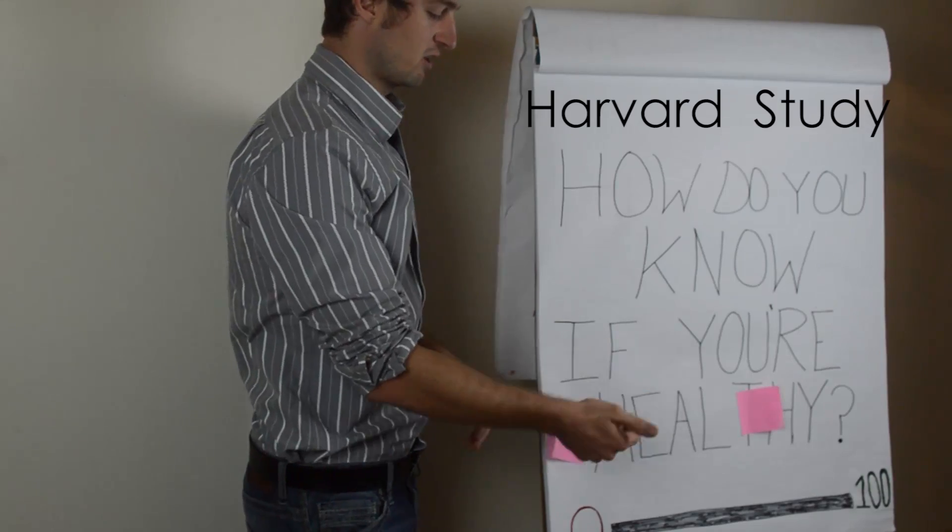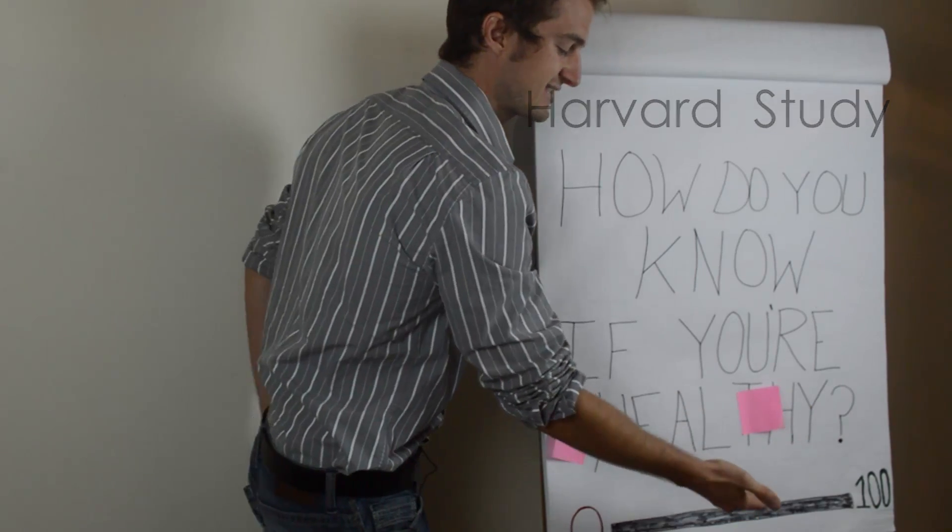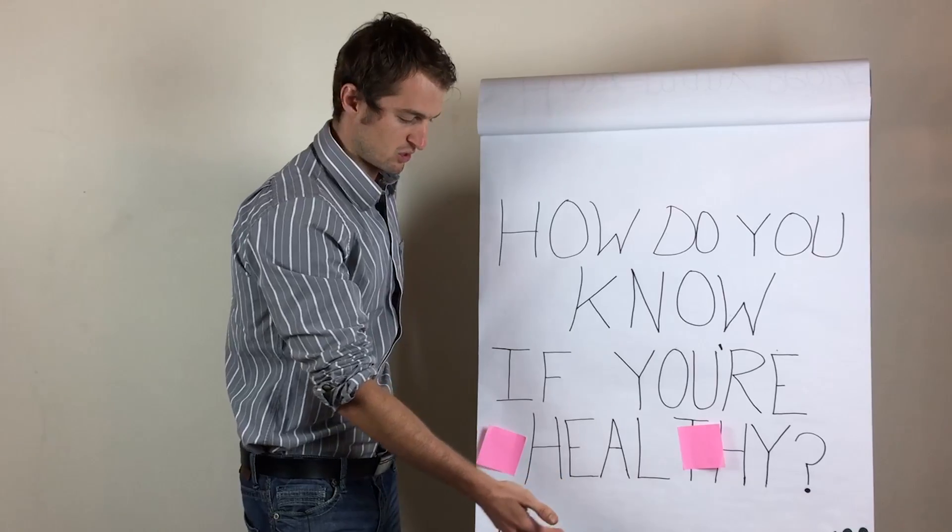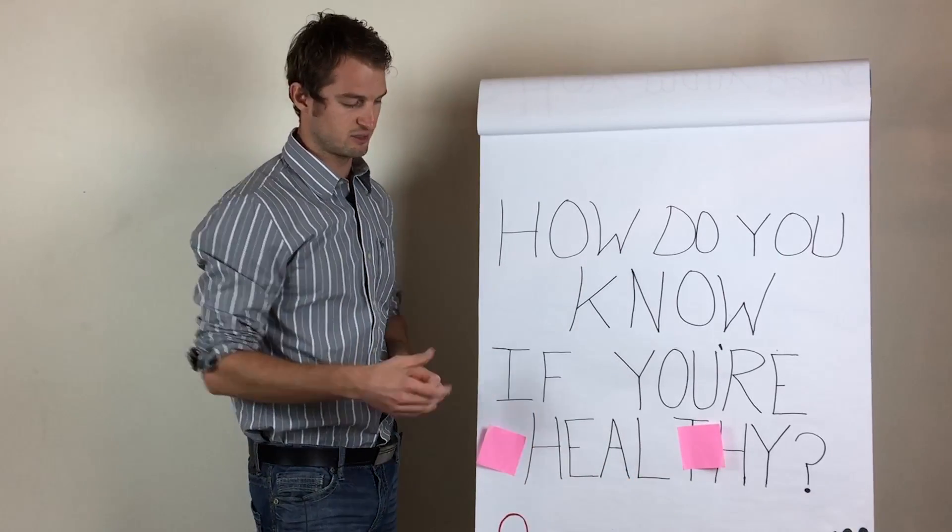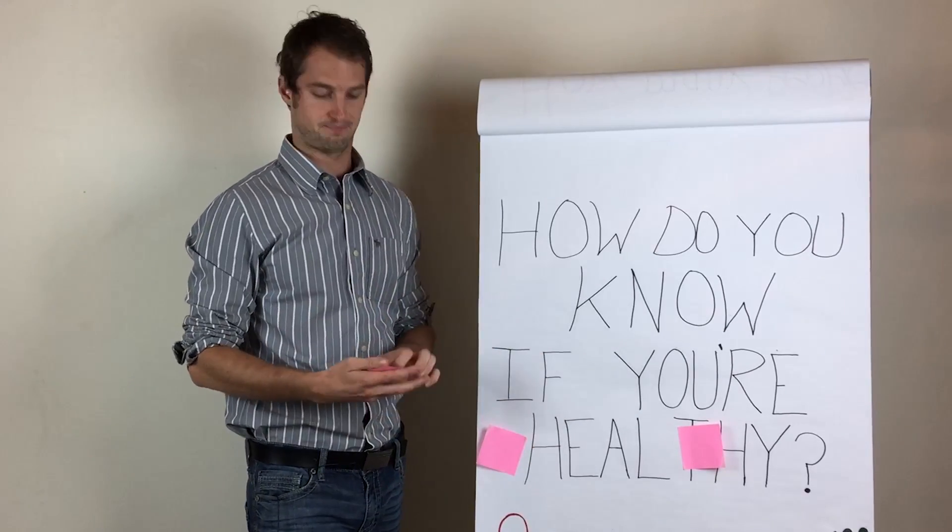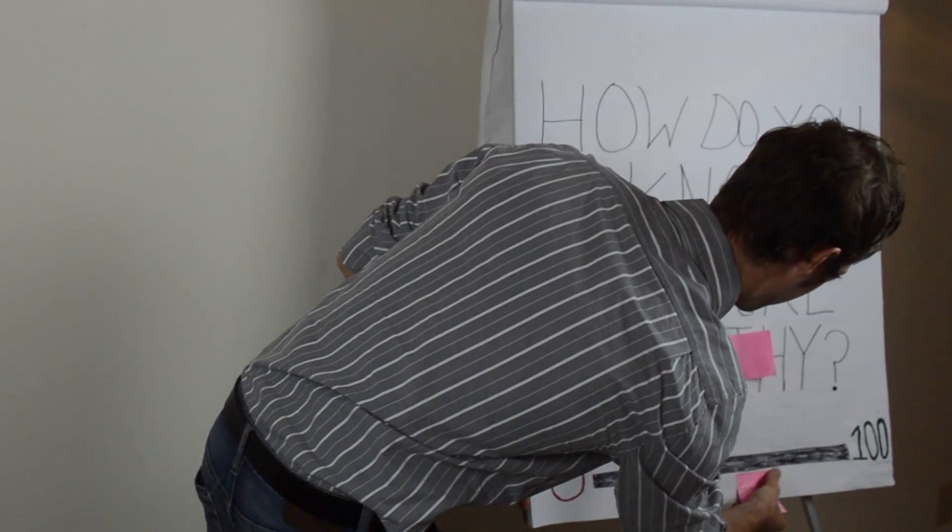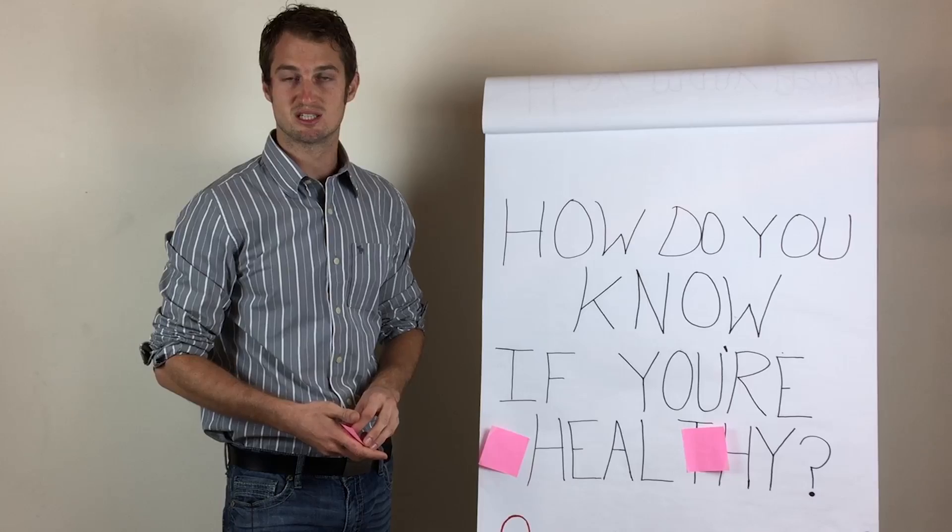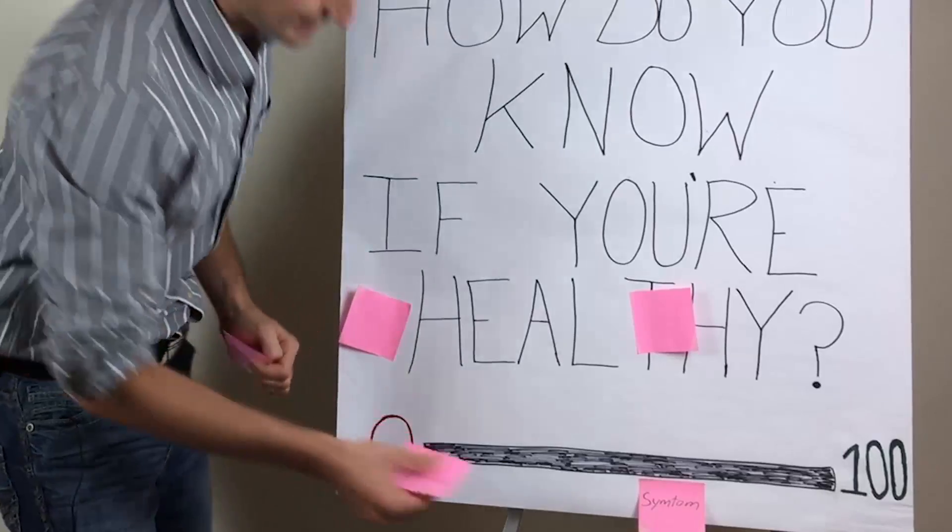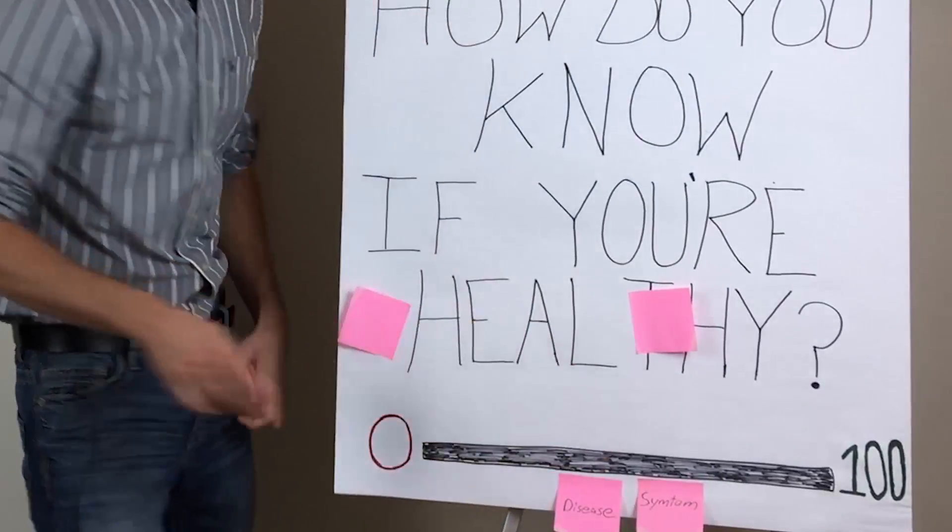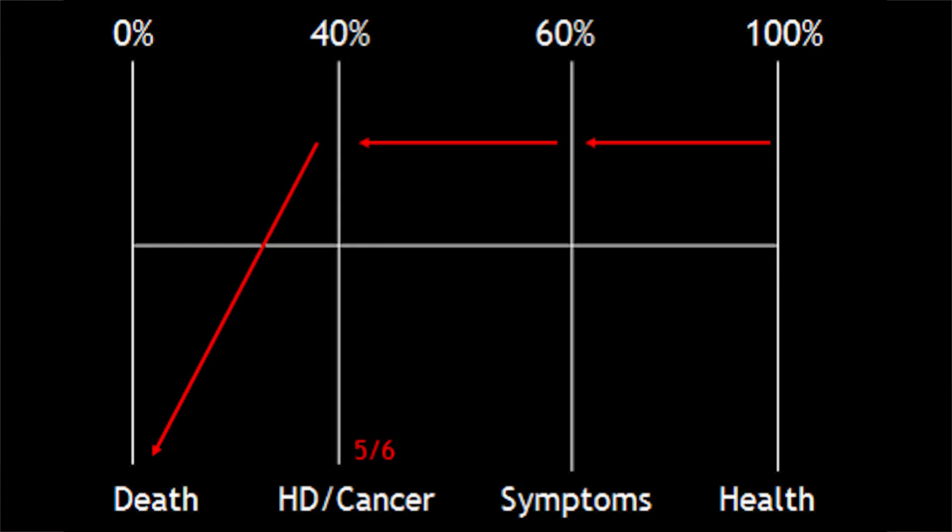And Harvard actually did a study and they were trying to figure out on a scale from zero to 100% health, where do you first have a symptom? And when do you first have a disease? Where do you think? I'm going to let you guys think about this. Where do you think 0 to 100%? What percent? 80%, 70%, 60%, 50%, would you have a symptom? You don't have a symptom until you're at 60% function. It means your body's decreased function by 40%. And disease, right here at 40%. But does anyone ever go from 100% to zero overnight? 100% healthy to dead? It looks that way. Roger, perfectly healthy, dropped dead of a heart attack one day. But again, no, these things take decades to happen. You just don't feel it.